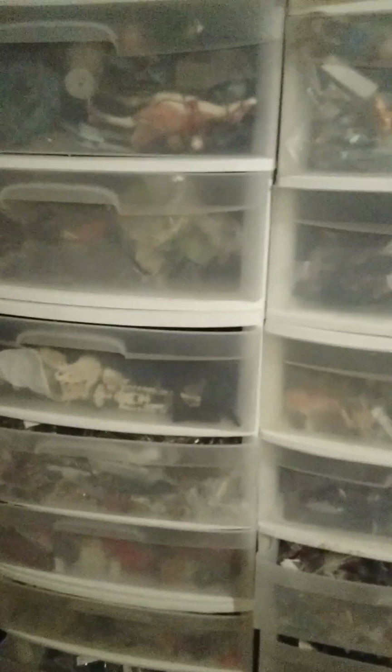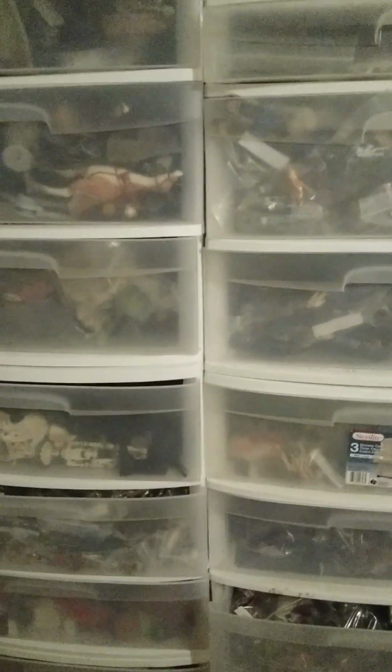Now this whole shelf here, this is all vintage Star Wars. Not vintage. This is all from the 90s. And you've got, I'd say, probably $500 worth of stuff here. It's not the fastest seller. It's very common. A lot of stuff so you can find it new in the box. But yeah, 500. Then on top of here, you've probably got another $500 worth of stuff.